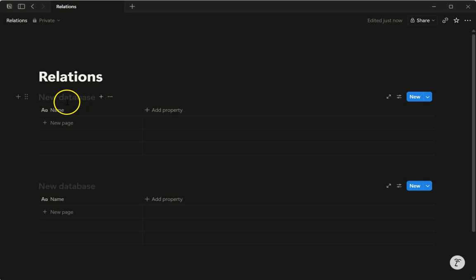Okay. So our first database, let's say we have projects to work on. So we'll just say we have some projects here. And of course, if you have projects, you have tasks to complete those projects. So that's what we'll name our second database down here, just task.